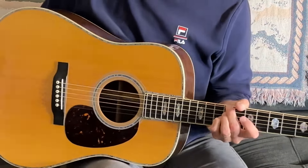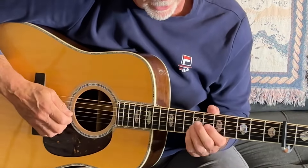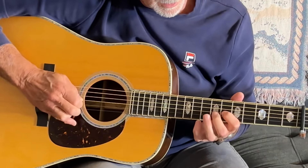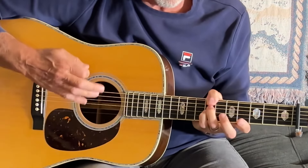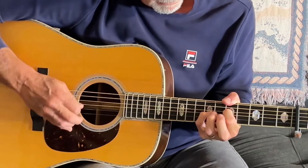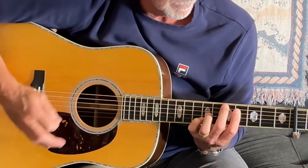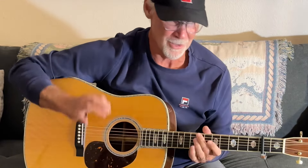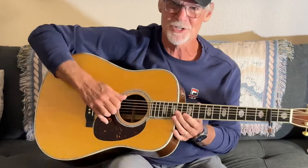Alright, so that brings us to the first part — kind of the first time you go through the verse chords, but you do it one time and Robbie does his solo. We're going to incorporate that into the chords you probably already know. Tricky part here: we're doing that lick, trying to get to this bass note. I'm adding the rest of the chord on the second half of that measure, but I can't get there — I know there are some of you who can, but I can't. And then we're into the hey. Let's do it one more time slowly, and this should set you up pretty well for stuff to practice.